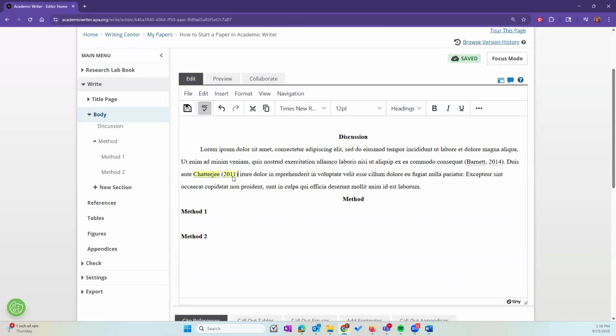So if I'm writing the sentence and I want it to be a narrative citation, I can just say, well, according to Chatterjee, and then I can go down and just drop in the last name using Academic Writer. So just be mindful if you are doing a narrative citation in Academic Writer, it's going to include that last name for you and the date.